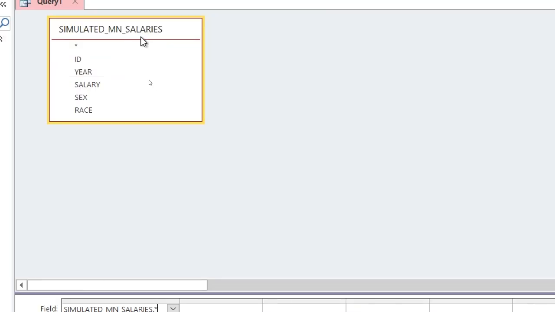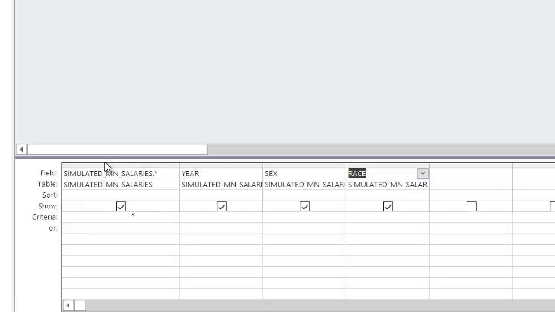In this simulated MN salaries block, I'm going to double click the following: year, sex, and race. We're already displaying all columns with this first simulated MN salaries.star here. We don't need to show year, sex, and race again because they're already going to show up in the star. So I'm just going to uncheck those, because that will just be unnecessary.